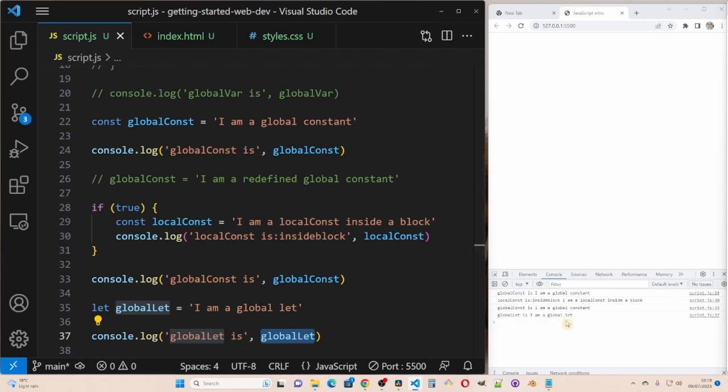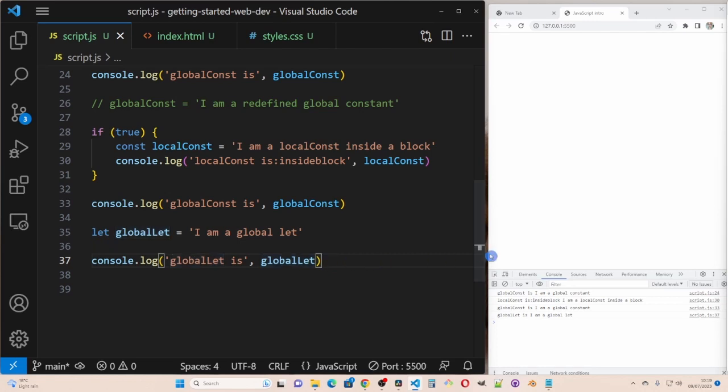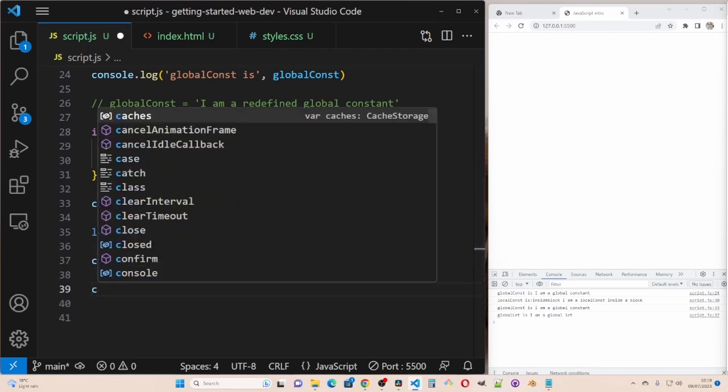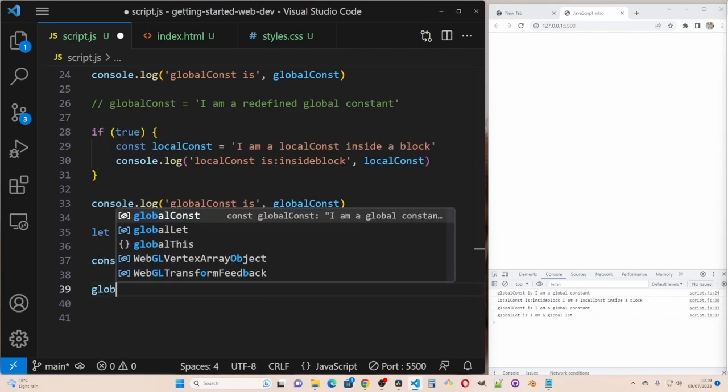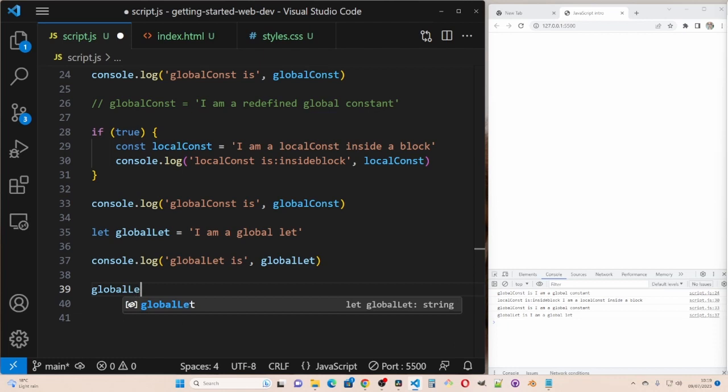Global let is I am a global let. That's fine. Now I can redefine it. I am a redefined global let.